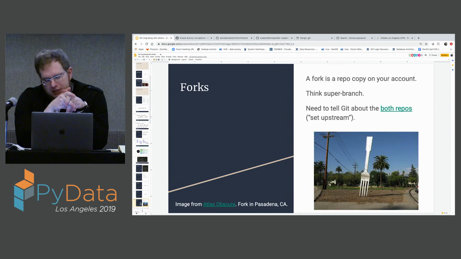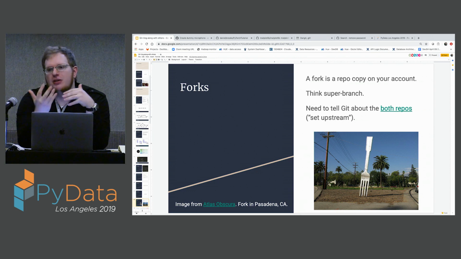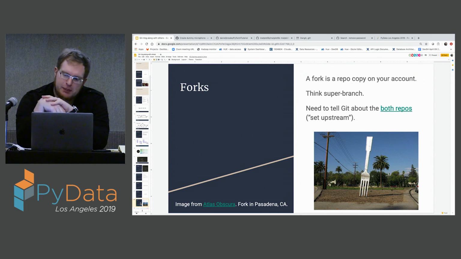I mentioned forks a little bit ago. Basically, a branch is an alternate version of the code that lives in the same repo. A fork is a version of the code that lives in a different repo. Most commonly, you're going to be forking the code to your own account.